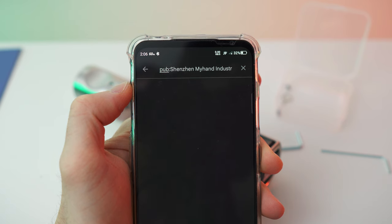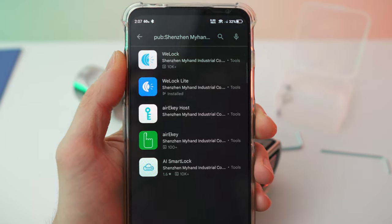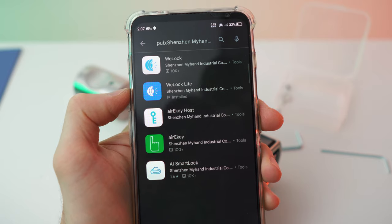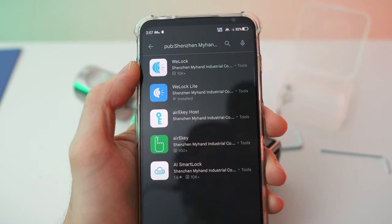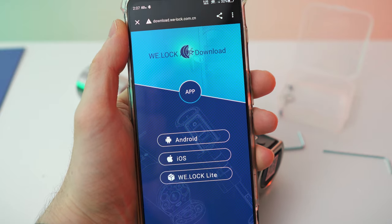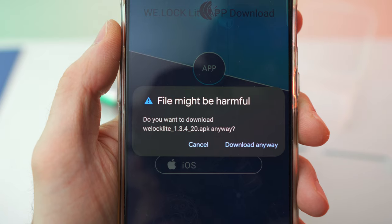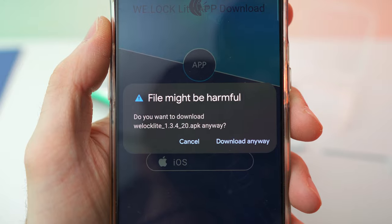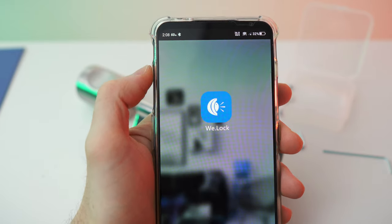The publisher is Shenzhen Myhand Industrial Co. Ltd. And they have 5 apps, as you can see right here. For the other one, I use the WELOCK Lite. I still have it installed. And there is also this, but let's actually check out the QR code. When we scan this QR code on the manual, we will end up right here. So let's click on Android. And this way you can download the APK. And as you can see right here, it's the WELOCK Lite app. So go ahead, download and install this app. I already have it, so let's open it up.